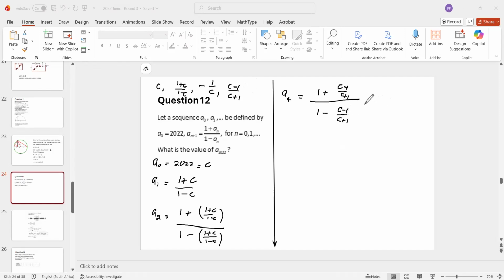So once again, you multiply the numerator and denominator by C plus 1. Let's put this in brackets, because if there's a minus sign in front, then you have to change the signs. So I have to multiply the denominator by C plus 1 minus, we put a bracket around this, the minus changes the sign. And at the top, I got 1 minus 1, which is 0. C plus C is 2C. Denominator, you got C minus C is 0. 1 plus 1 is 2.